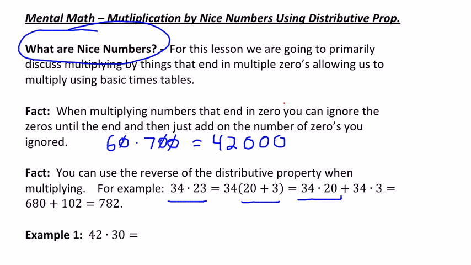Well, 34 times 20 is pretty easy because you use this property: multiplying 34 times 2 to get 68, and then you add the 0 to get 680. And then 34 times 3, that might be something you're not great at in your head, and you're going to have to learn to multiply in your head, but for 34 times 3, just imagine getting 33 times 3, which is 99, and adding 3 to that to get 102. So then 680 plus 102 is an easy sum, you get 782. So it's a nice trick to being able to solve these problems in your head.